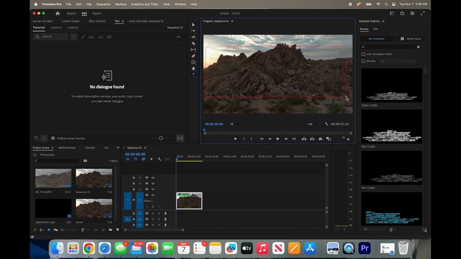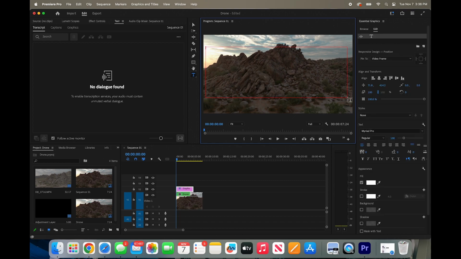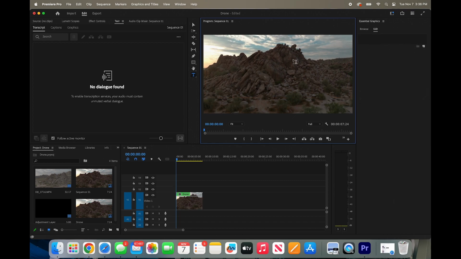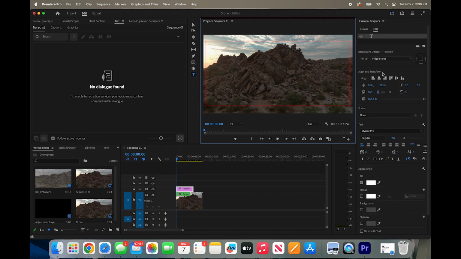And then you're just going to draw a box. And this is going to be like your working box where you're able to type text. So keep that in mind. You could also move it inside the box as well, so you're not limited to just the entire box area. You can move it to the center like this. I always usually center them. Makes it easier.